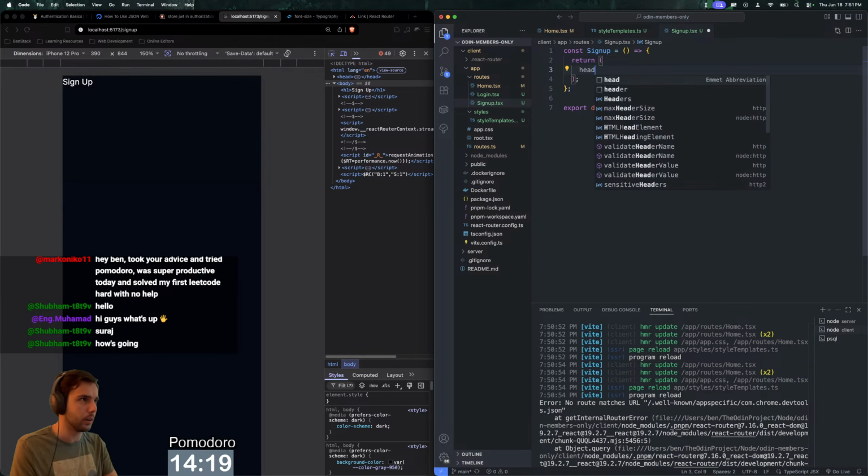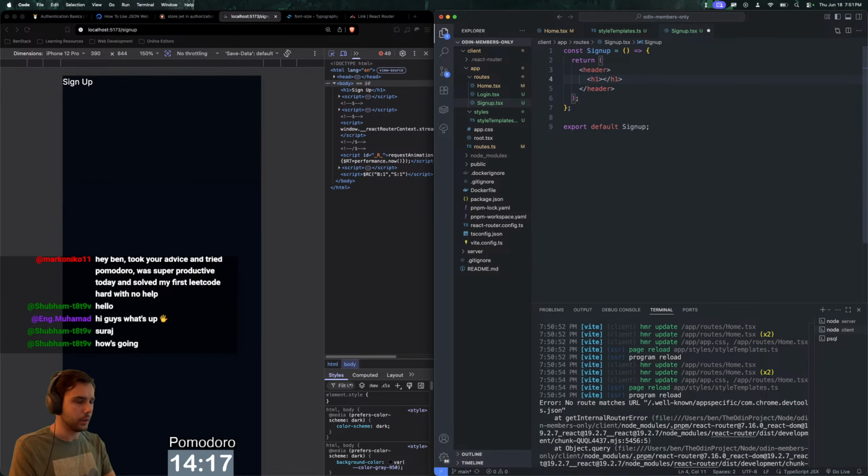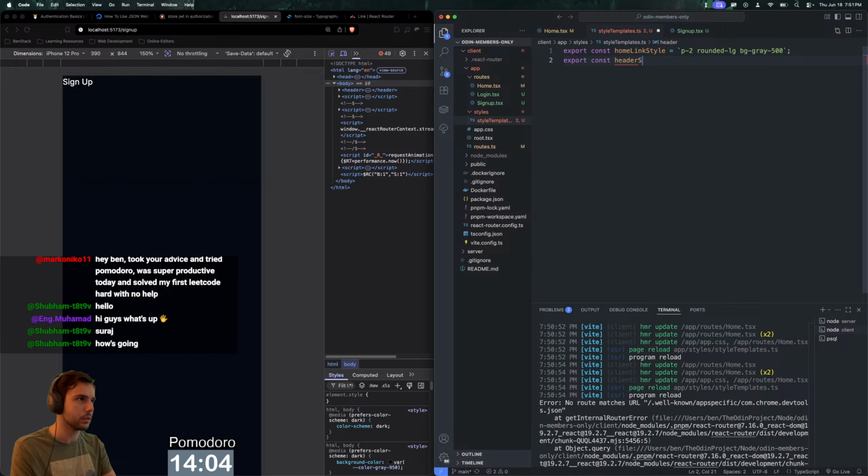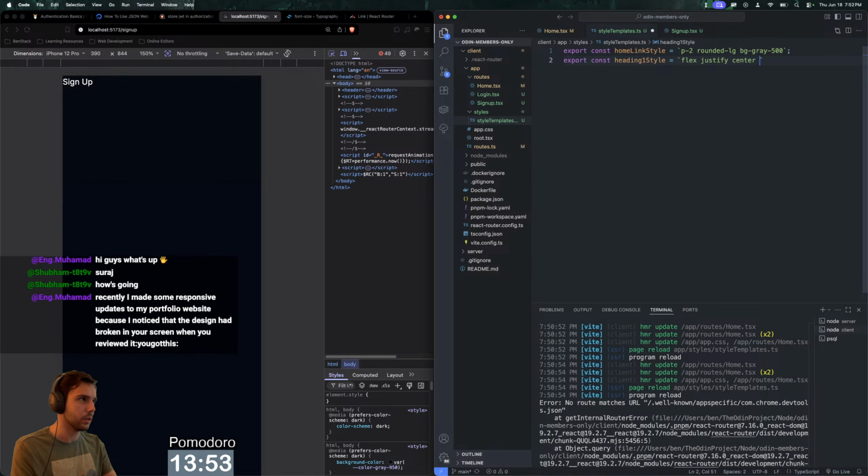Okay, so we'll do a header, h1 sign up, and then we'll do some sort of canned header. Export const heading 1 style. It was like flex, justify center, then text 3XL or something like that.